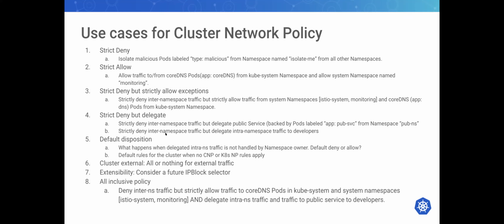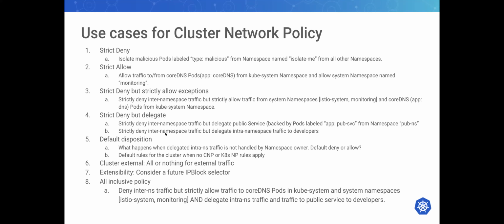The intra namespace traffic is basically anything within that namespace. So within namespace A, how I want my workloads to talk to each other is the responsibility of the namespace owner. The administrator doesn't really care. So let's say you, as an owner of namespace A, would want certain services to talk to certain other services within your own namespace and isolate certain other services.